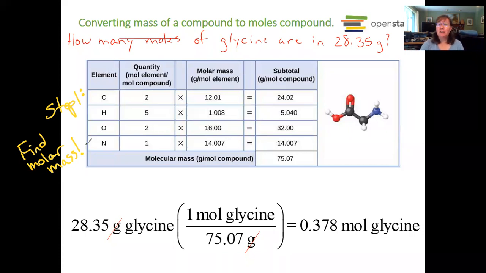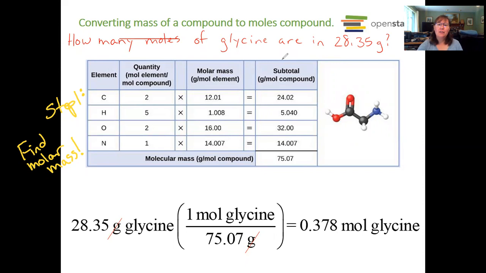Chances are you're going to have to do it at some point in time. So you might as well start with that. That'll give you some partial credit, at least on a test, if you're not sure where to go from there. But step 1, if you can't think of anything else to do, start by finding a molar mass. I'd say that 9 times out of 10, you'll need it at some point in time.